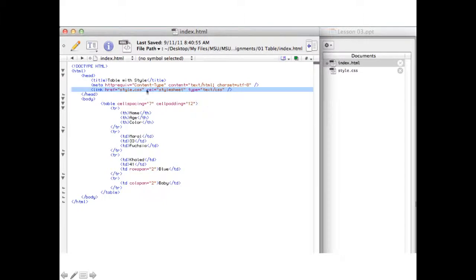What is the reason for which the style.css page should exist in the first place? That's because we want to control the styling properties of what we see on the web page. For example, in this case, we have a table with 1, 2, 3, 4 rows. Perhaps we want the table to be blue. Maybe we want the words to be underlined, and so on. We control all of these styling properties in the style.css file.